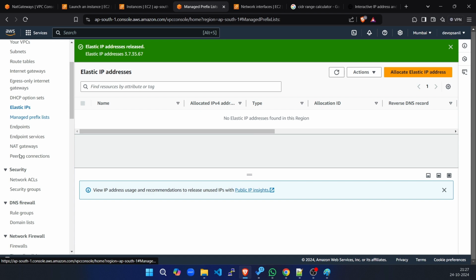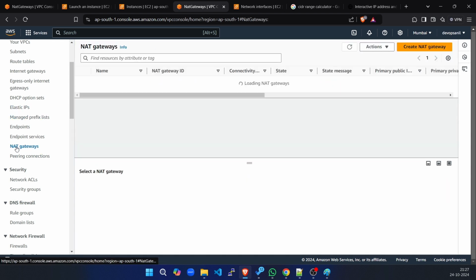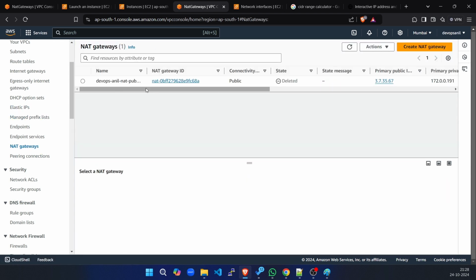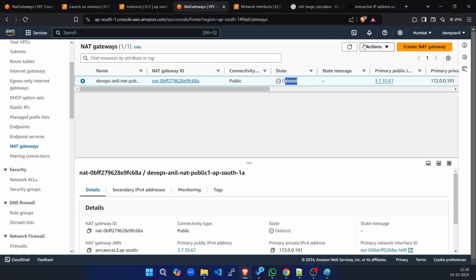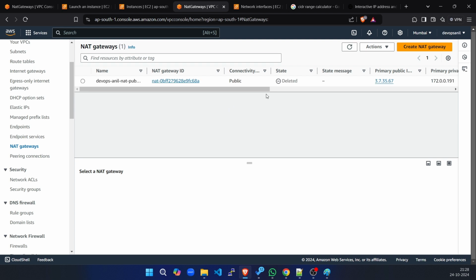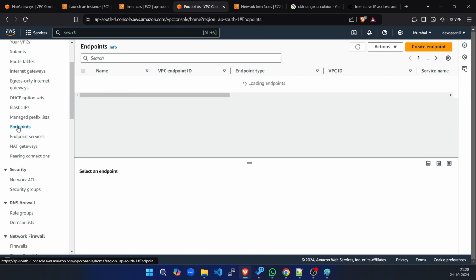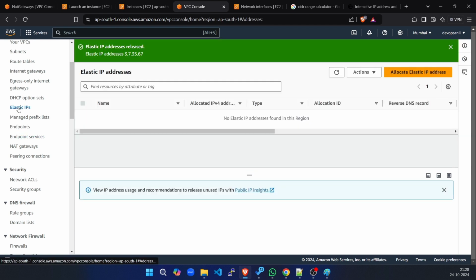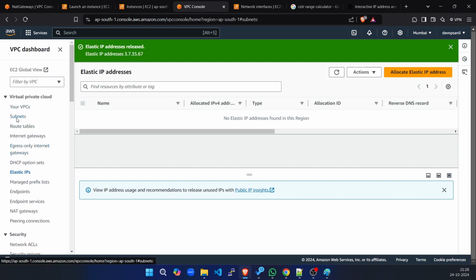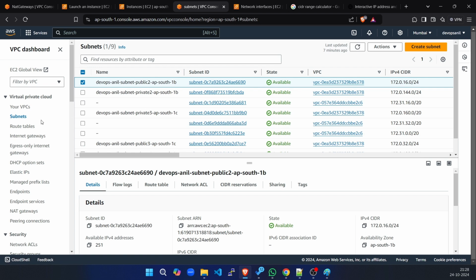We can check that the NAT gateway is deleted. It is showing deleted. It will be removed from here soon. The VPC endpoint should be deleted now. Yeah, the endpoint is gone. Elastic IP is gone. Subnets, it should be only the default ones, let me refresh.